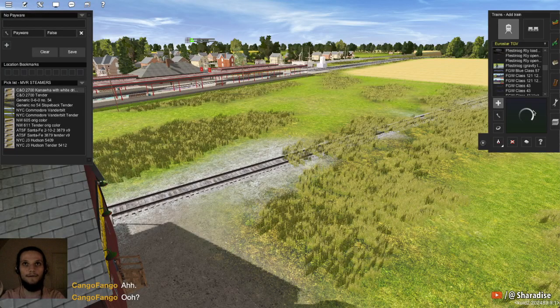Yeah, I need to wait until this has finished loading in the corner.